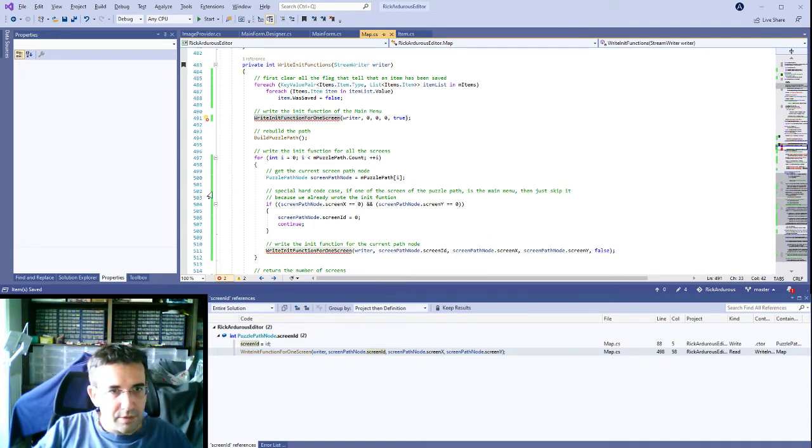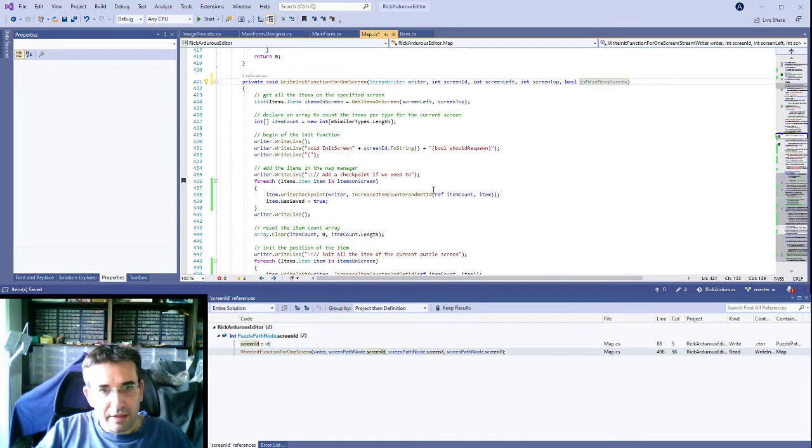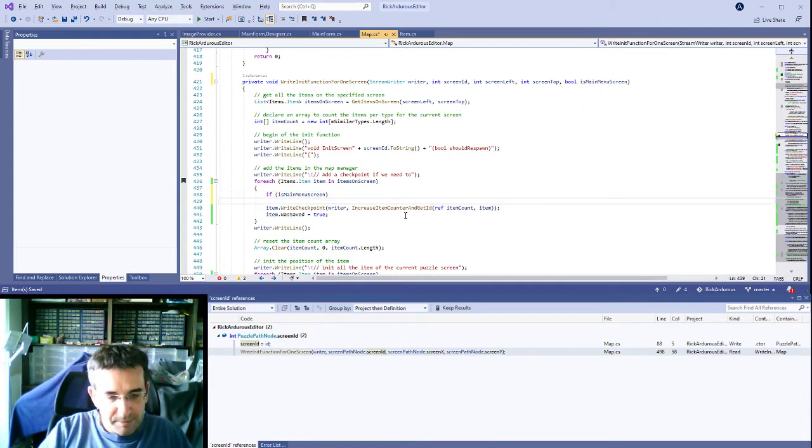Go to definition. Screen ID, top left, bool is main menu screen. Okay, and then here in our hard-coded code, so I will put back our hard-coded code, but it's a bit less hard-coded now. If is main menu screen.